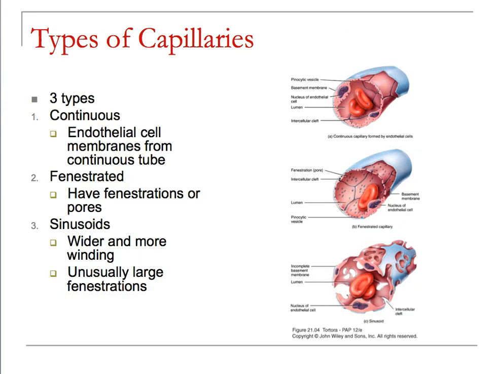And we have three different types of capillary beds. The ones we've been speaking about so far are the continuous ones. These are endothelial cell membranes, okay, and they have tight junctions, and they have a basement membrane that's made up of collagen, and if you rip this apart, you activate the clotting pathways that require the fragments of megakaryocytes that you know as platelets. Okay, we also have fenestrated capillary beds, right?